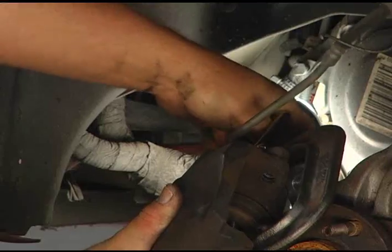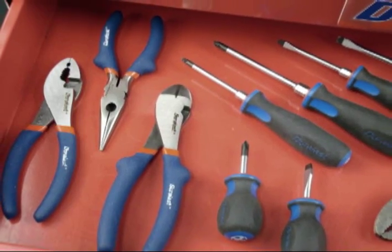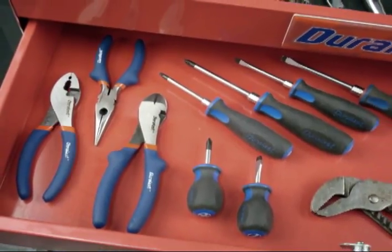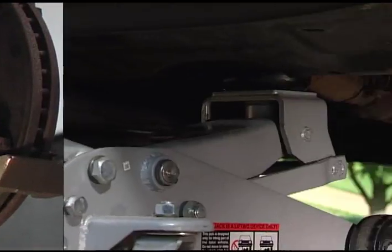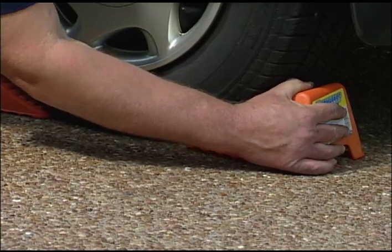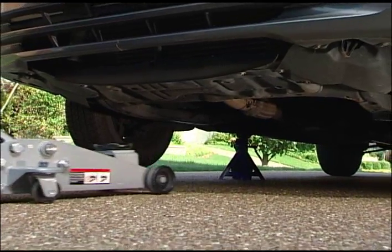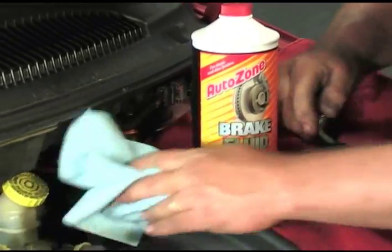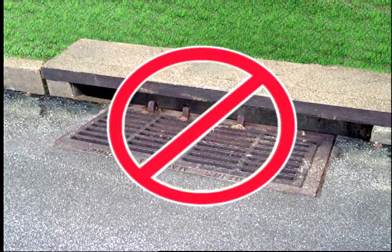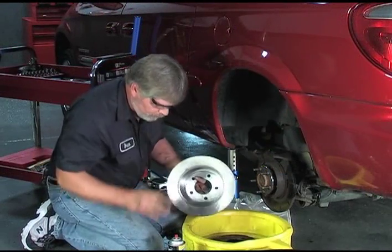The first things you'll need are a socket set, brake line wrench, drop light, and a repair manual for your specific vehicle. You may also need screwdrivers or pliers to remove some components. A torque wrench is necessary for tightening nuts and bolts to the correct specifications. When lifting a vehicle, never work under it until it has been secured with wheel blocks and securely positioned on jack stands — a hydraulic jack alone is never enough. Be cautious when working with oils and chemicals, as many are damaging to groundwater and toxic to people and animals. Never drain or pour chemicals into the ground or sewer systems. Local municipalities and counties offer resources for proper disposal, and always remember to wear your safety glasses.